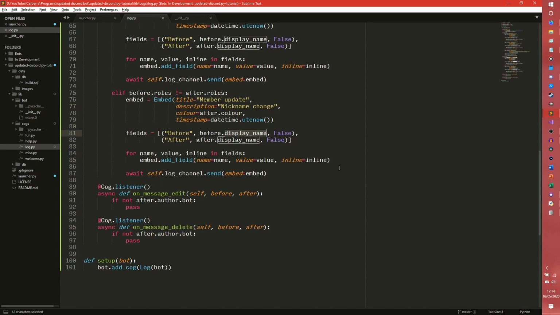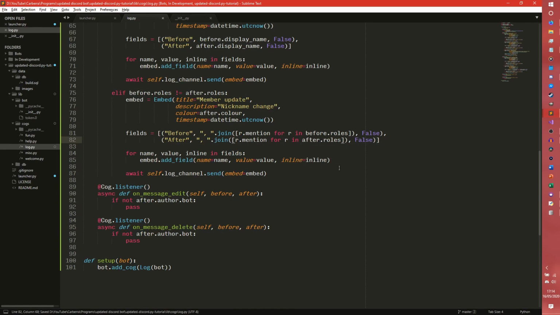We could actually just do dot join, r dot mention for r in before dot roles. Can we do something like that, to be brutally honest with you? And then after, just list all the roles.